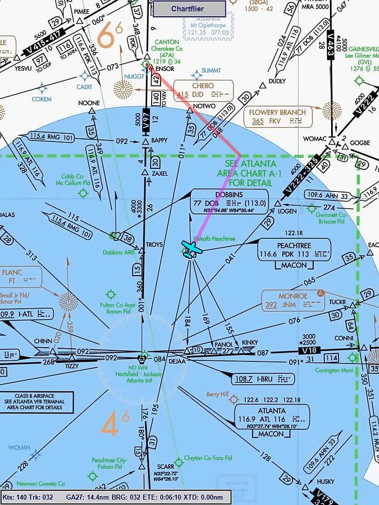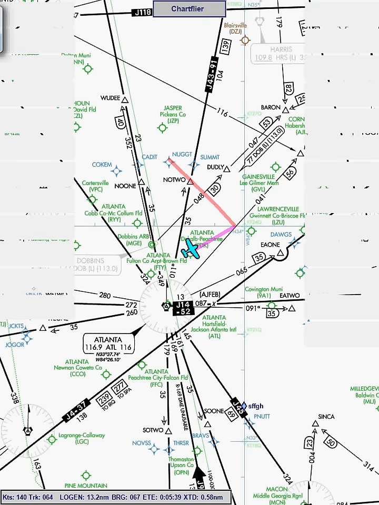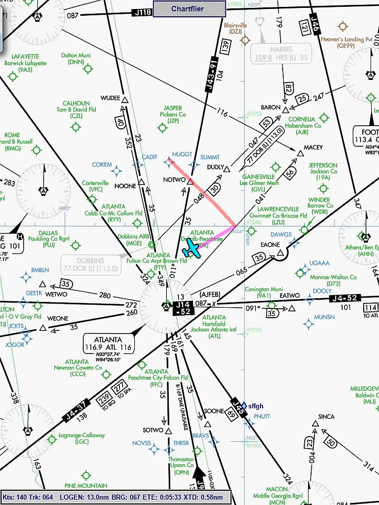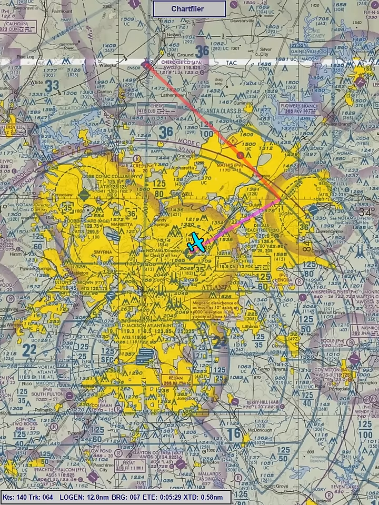Now we're flying along and consider the idea that maybe we'll shoot a practice ILS. So we go over to our route. We click on our destination and click on procedures. In this case, I'd like to shoot the RNAV 4 approach and take a look at it. So I'm going to just take a look at it real quick and say, yeah, I kind of got that. And our initial approach fix will be out here at Zaxel. So we're going to add that Zaxel to our route.